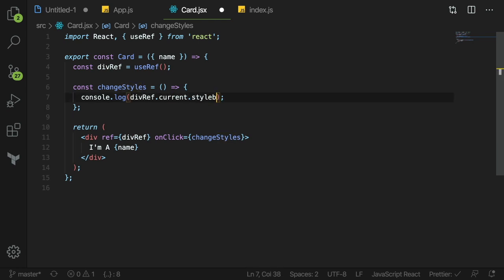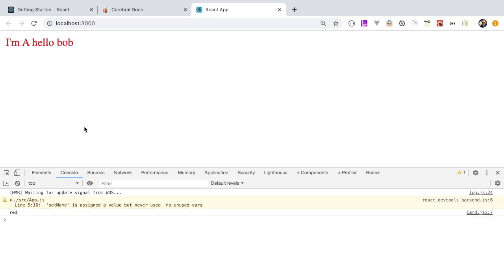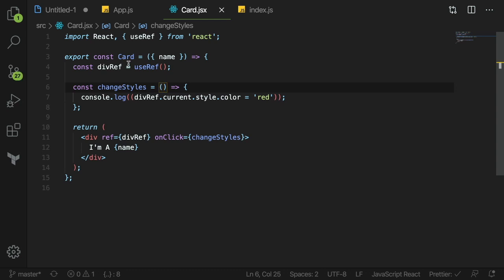If I wanted to change the color of text to, I don't know, red, whenever someone clicks this, you can do it like that. I'm not recommending that you use the useRef hook for manually manipulating the DOM, like manipulating style, but there are some instances where you need to actually grab that div and do something. It's not that often. This is why I left this one for last, because useRef is not as important as all those other things I covered.